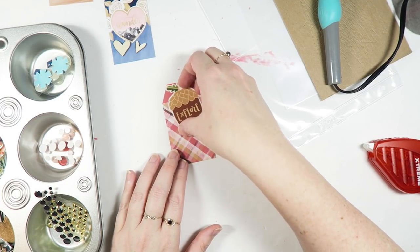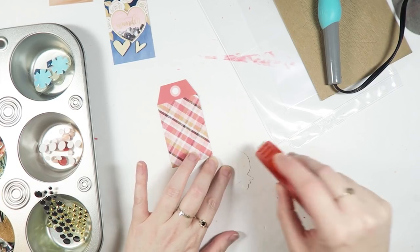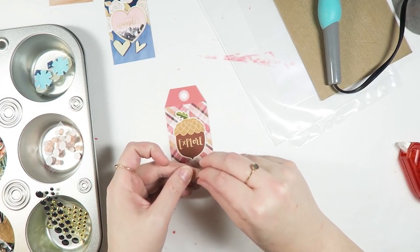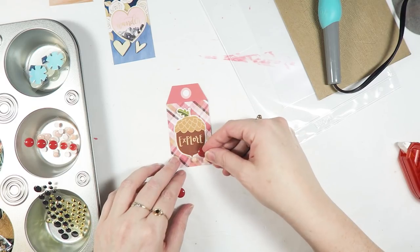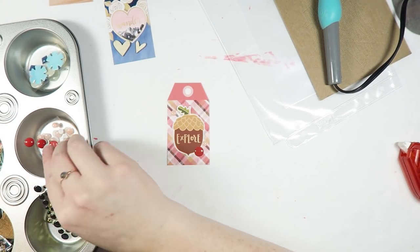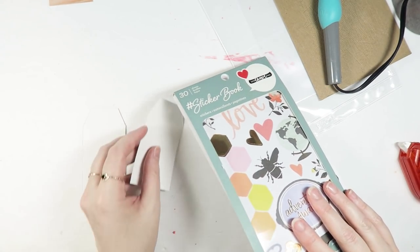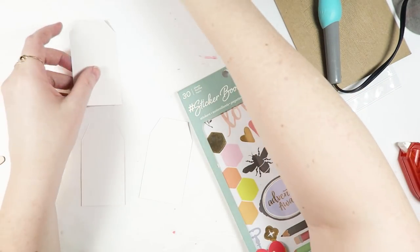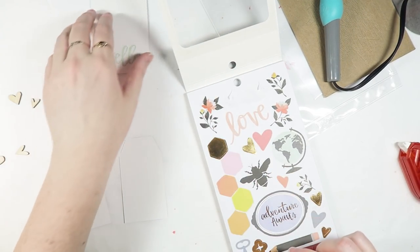And then for this one, I'm going to go ahead and put this one down like so. And maybe some red ones, like a little pink, maybe one more pink one up here. Just to add a little bit of interest. And I think on the back of these, I'm gonna add, oh, I forgot those were on there. I'm gonna add maybe some little stickers or something just to make it a little bit more special there.